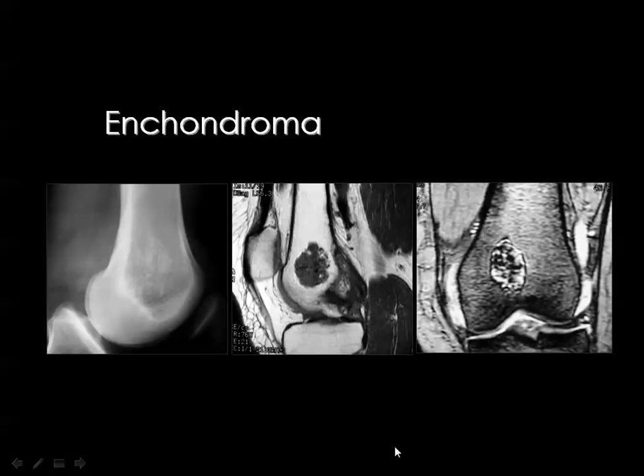Actually, as I have said, I will not mention anything about the bone tumors except in the lecture of bone tumors. But this lesion I like to mention here, which is an enchondroma in the distal part of the femur. Why do I mention this particular lesion in this area? Because many times the patient comes for MRI of the knee for pain, trauma, or any specific complaint. Then the MRI of the knee will show this lesion incidentally.